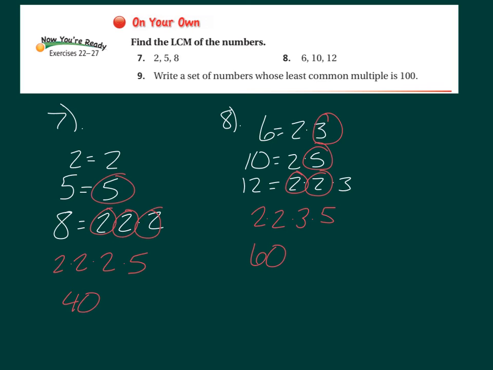Number 9 is kind of a tricky one. If you think you have an answer that would be right for a set of numbers whose least common multiple is 100, you can raise your hand and maybe I'll give you some bonus for this assignment. But just think of this. Make sure that the least common multiple is 100. If you give me 2 numbers or 3 numbers whose least common multiple is less than that, I won't give you any bonus points. So we'll call number 9 a challenge. What you can do is say challenge and put that on the tail end of your homework. If you want a chance at some bonus points, just do that number 9 at the end of your homework.